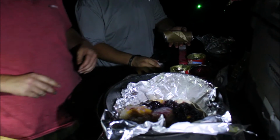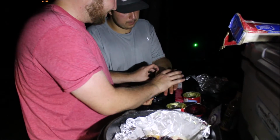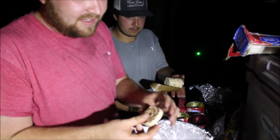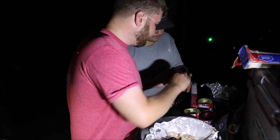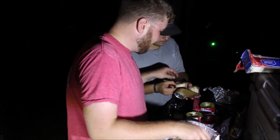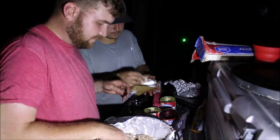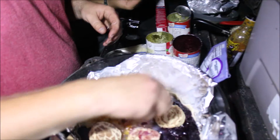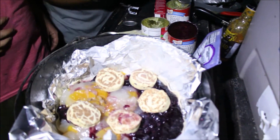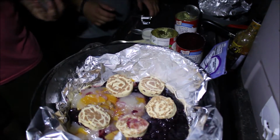We're gonna add our cinnamon rolls. Peel those bad boys open. And a little trick that I like to do is I like to take cinnamon rolls and just set them out across the pie. We got a few cinnamon rolls in there. Dump our icing in? No, not yet. Okay. Icing's last. And then we take our top layer of pie crust.